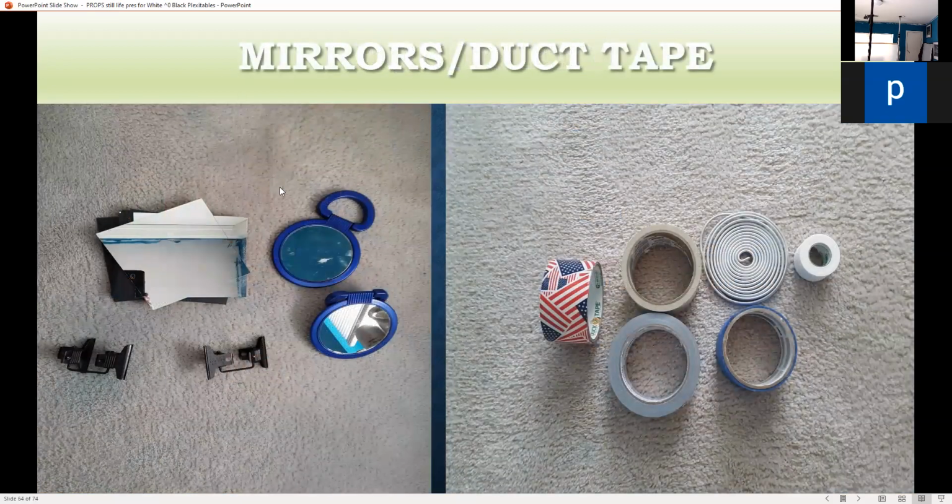These are my mirrors, my folding mirrors, the bouncing light. These are armature clamps just to hold these up. It's duct tape. You can buy this at a drugstore. You can buy armature wire at an art store, but they used it in the old film days. Yep, subject pure floating.